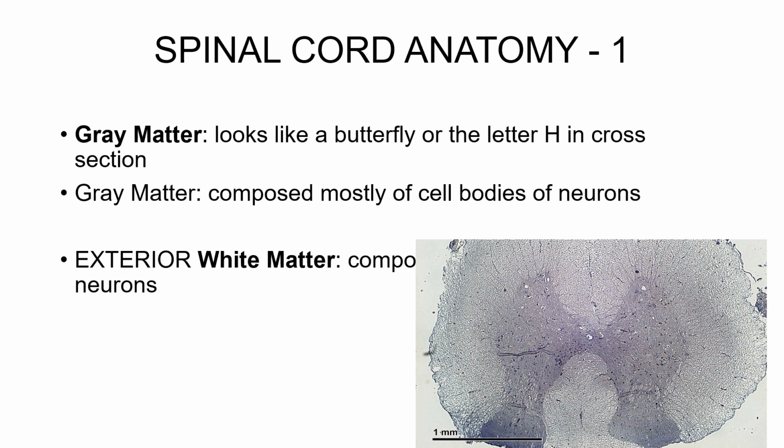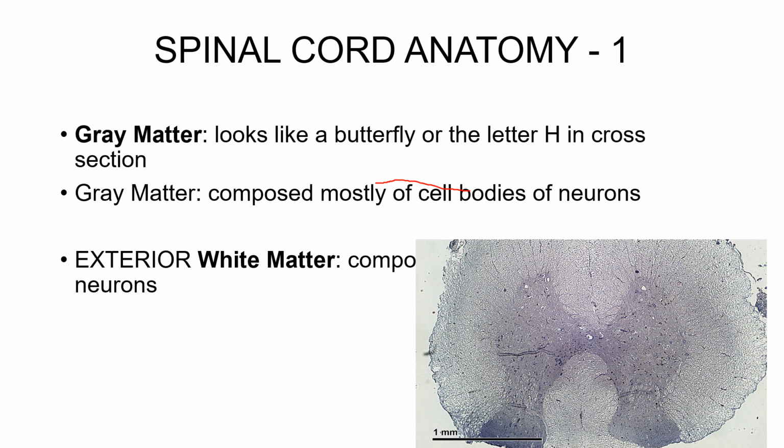These next 4 slides are just going to be a quick review, and I'm just going to show you some better pictures. So recall that the gray matter, the groups and bundles of cell bodies and dendrites, are found on the inside of the spinal cord. It's kind of opposite of the brain. Gray matter was on the outside of the brain, white matter was on the inside, flip-flopped in the cord.